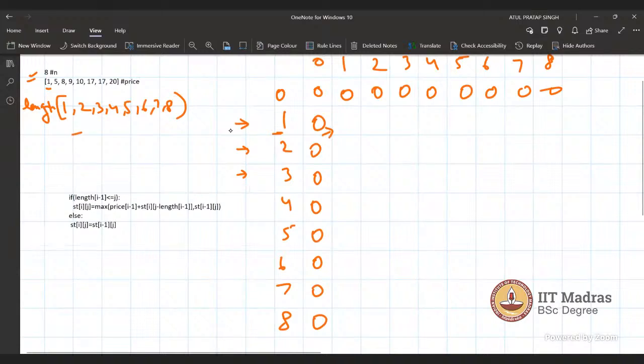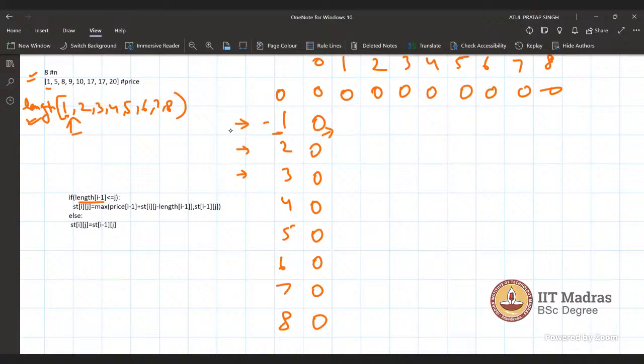So for example, we are starting from here. We will check this length value, which we are taking from here. So i minus 1, for example, we are starting from that. This is the value of i and j. Here the i value is 1 and the j value is 1. So we will check the length from here. The length for i minus 1 is now 1.